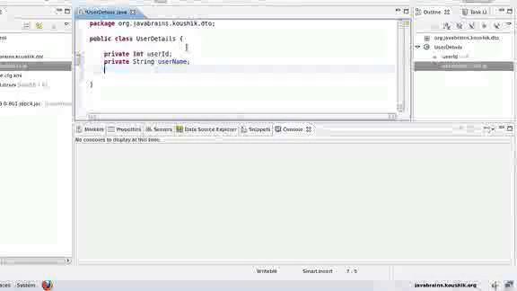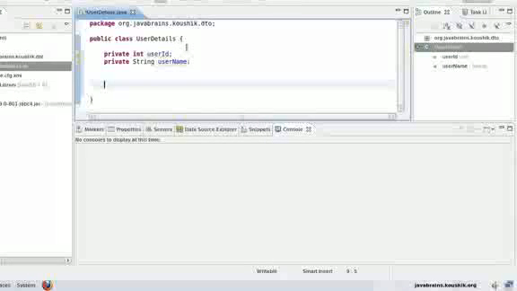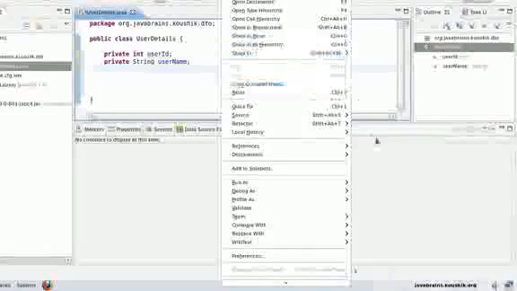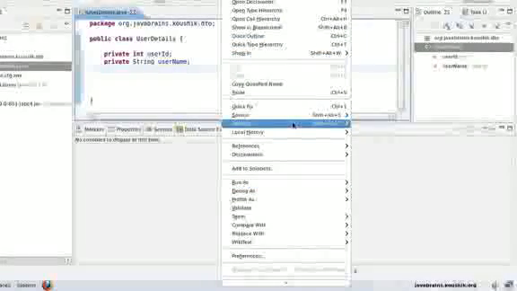For our first example, this should do. I just have an ID and a name. Now let me generate the getters and setters.